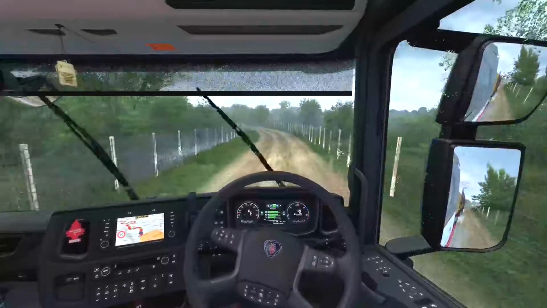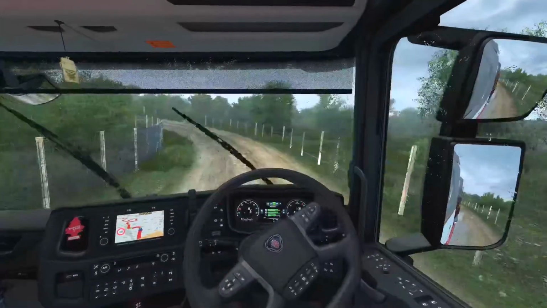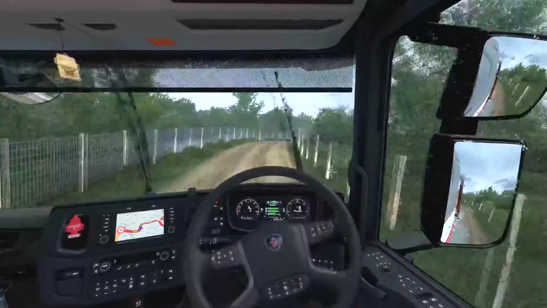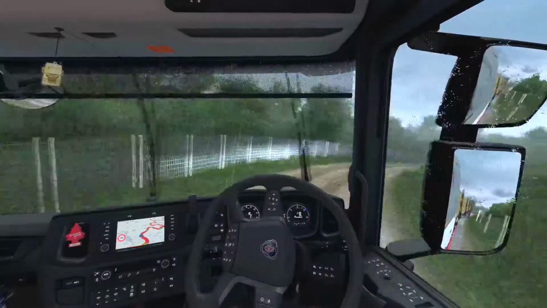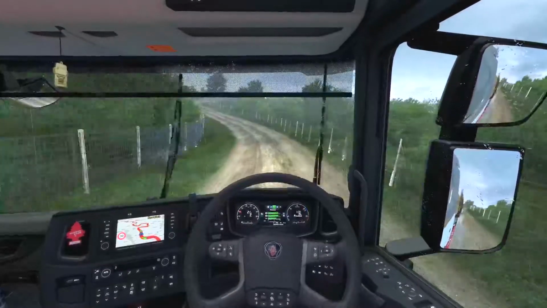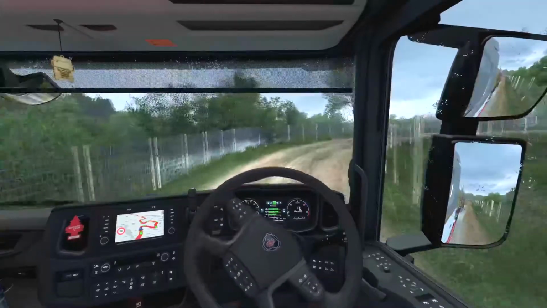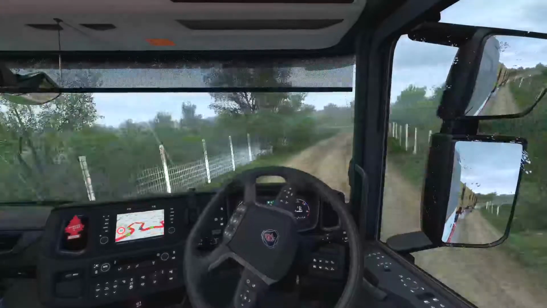Bit of a dirt track getting out of Norwich here, out of this lumber yard. Oh, look at this bank. And the 440 should be able to pull this relatively well. Now, compared to the other trailers that we've been taking recently, look at this road. This is crazy, getting out of here. But compared to some of the other trailers that we've been taking recently, this is quite an easy one for this Scania.